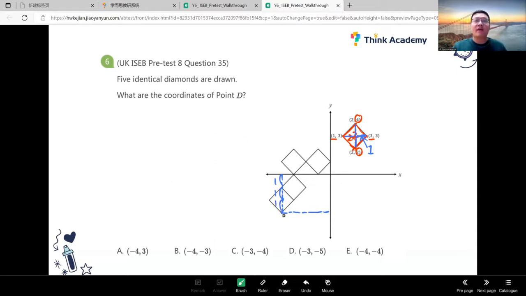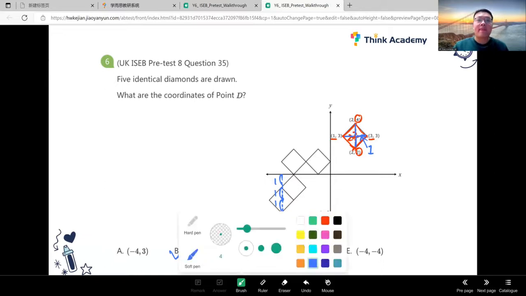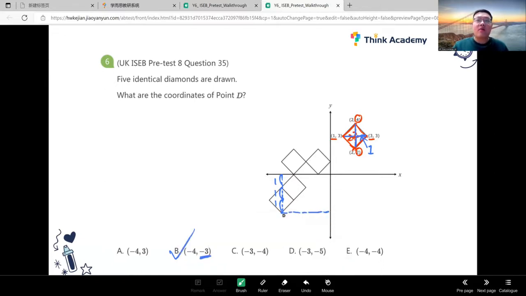So it means the y coordinate will be -3. So actually from the options, you must choose B, because only this one gives you -3 as the y coordinate. And how about the x-axis? So that'll be 1, 2, 3, and 4. Okay, it can be 4, but it goes to the left of the origin. So that's going to be -4, which gives -4, -3. So that's why you choose B.